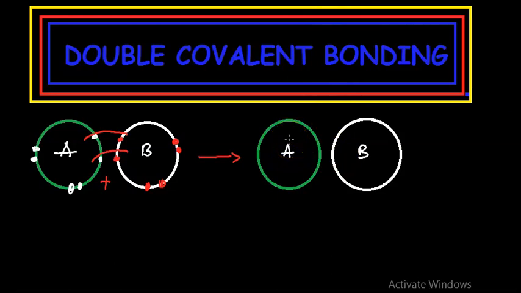Atom A is going to join with atom B by donating 2, 2. 2 multiplied by 2 is simply going to be 4. In this case, here is going to be 1, 2, 3, 4. Remember, we have 2 here. It's going to be 1, 2. In the case of atom B, this is going to be 6 as well: 1, 2, 3, 4, and 5, 6. What happened in between this? This is sharing of 2 pairs of valence electrons.